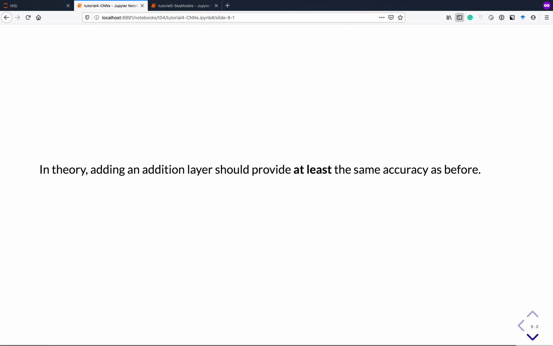But think about it from the theory part: if you add an additional layer, in theory, should it be able to learn less well or not? Let me explain it here. In theory, if you add another layer, you should get at least the same. If you had the best possible optimizer, a perfect optimization strategy, adding another layer should not affect your result.